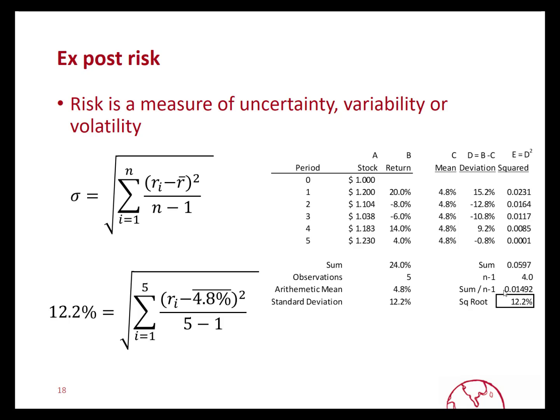So here's an example from before. We see our case where we buy the stock at $1, we sell it at $1.23, and it goes up, down, down, up, up. How would you calculate the standard deviation if you had to do it by hand, not using a calculator or Excel? You would have to find the arithmetic mean, which is 4.8%. You would have to take the difference in any given year relative to that. So in year 1, 20% minus 4.8% is 15.2. You would have to square that difference. If you do that each year and then sum them up, you would have to divide it by n minus 1 observations, which is 5 minus 1, or 4. You now have everything that's under the square root, so you take the square root of that, and as a percent, it turns out to be 12.2%.